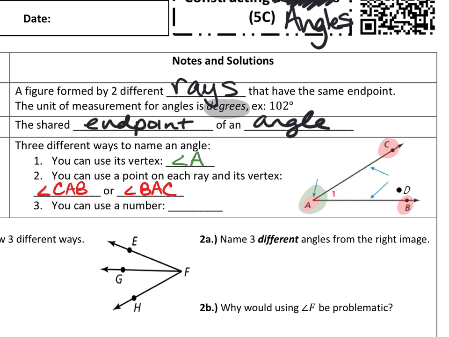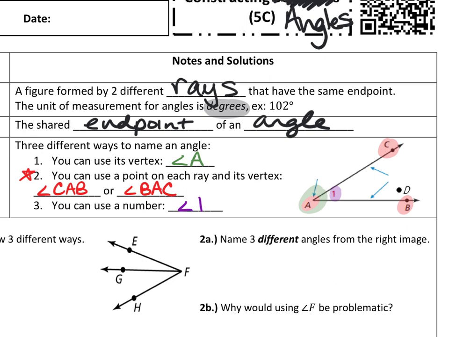The third way we can name it, and this is not as popular unless it's printed out of a textbook, is by a number. So if you notice, there's a tricky little number sitting in the middle of the angle, which means we could also, since it's already named angle 1, we can just call it angle 1. We won't use that one nearly as often because it's pretty vague, and if it's not already numbered for you, you can't just add a number. The one we're going to use the most is option 2, where we pick 3 points. That's the one I'm going to use the most. That's the one you should use the most. Is that clear?